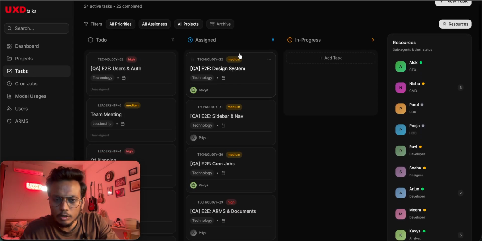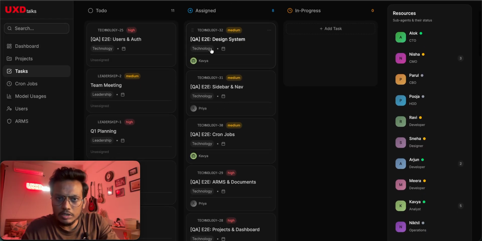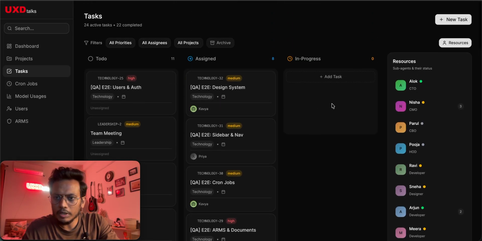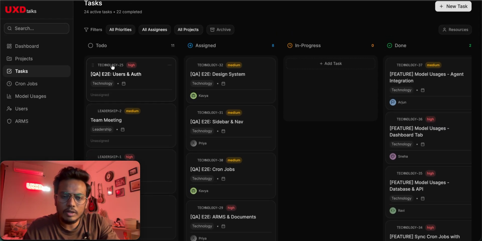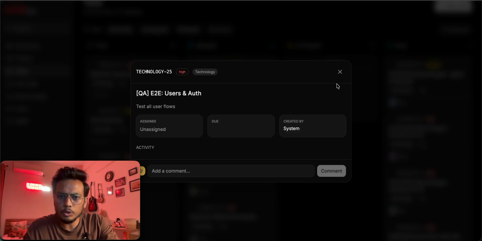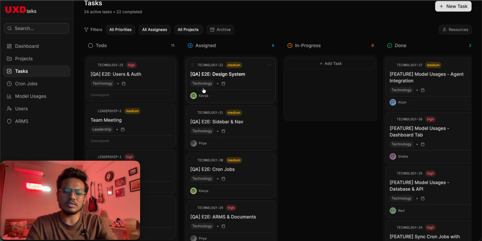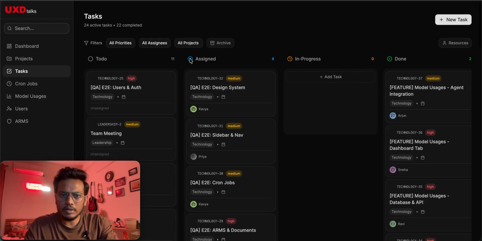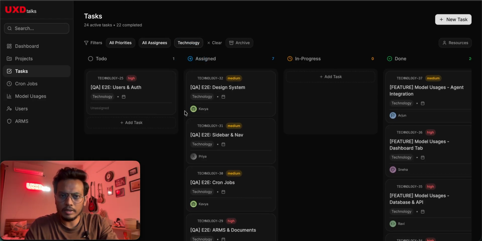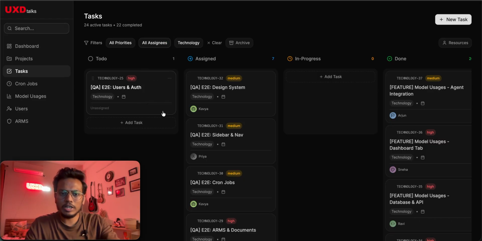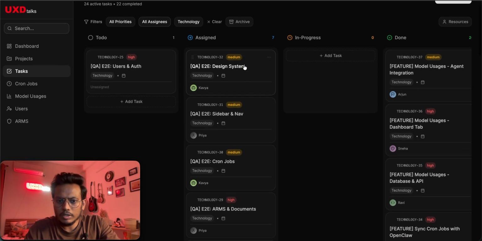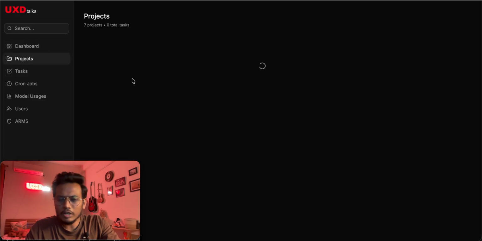So you will see here, priority wise and everything, technology tickets assigned, how many tickets are in progress, and how many tickets are done. I have also given a unique ticket number here, technology 2.225, so that I can track it. It's just like a Jira ticket ID, right? So I can track it on a technology basis, and I can track it on the basis of assignee. This is a place where I keep on tracking my agents' tasks and everything they are working on. And this one is linked with the project.